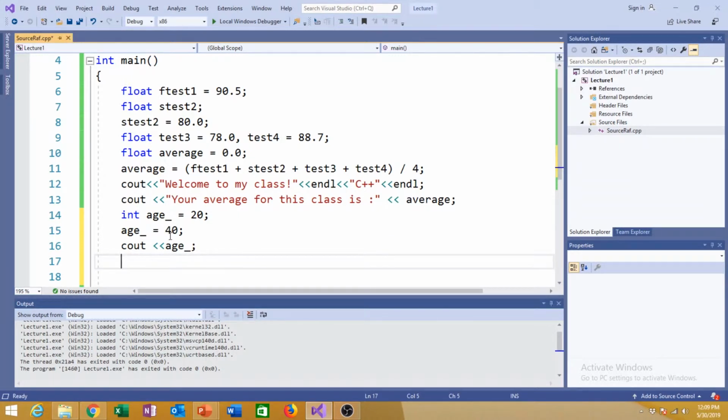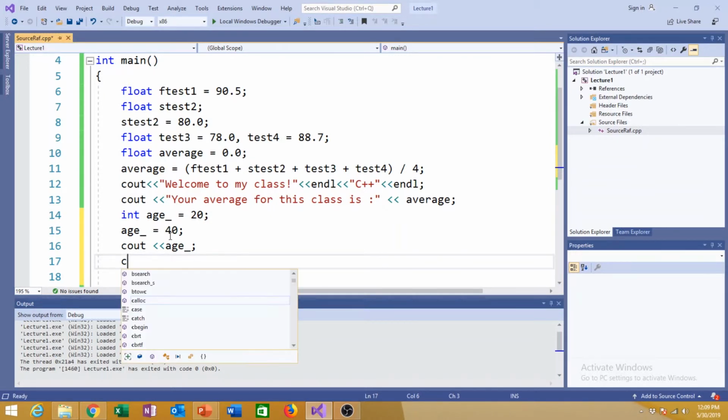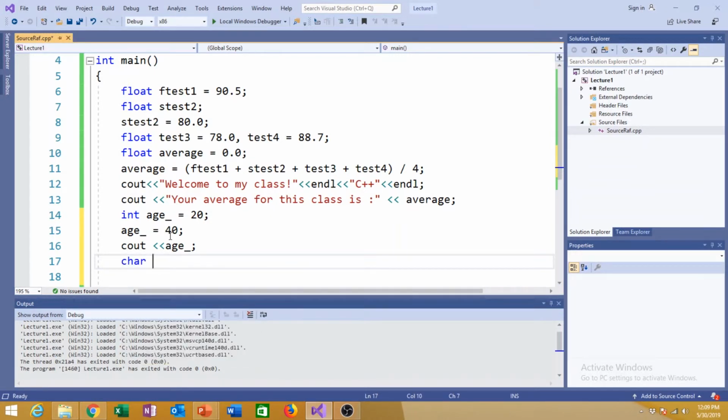More variables or more data types. We have character. If you want to save, like, your grade is, let's say, B. So B is one character. So grade is the variable name, and here I am saying that the grade is of type character.